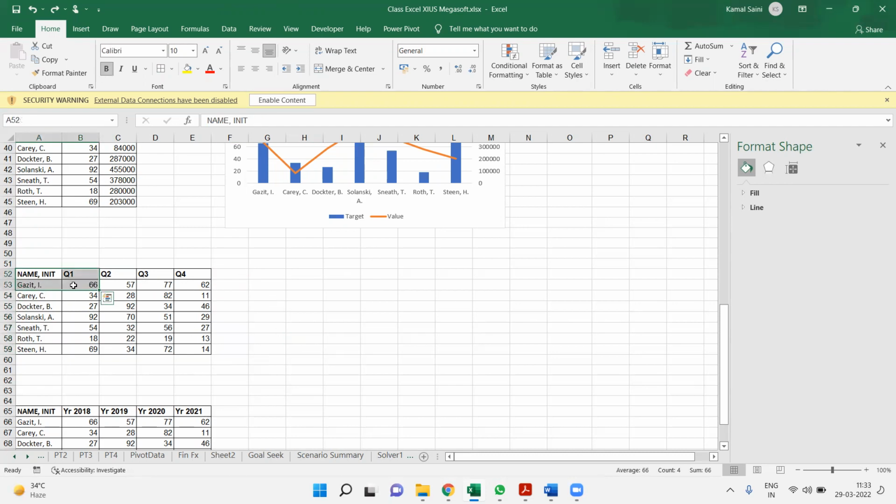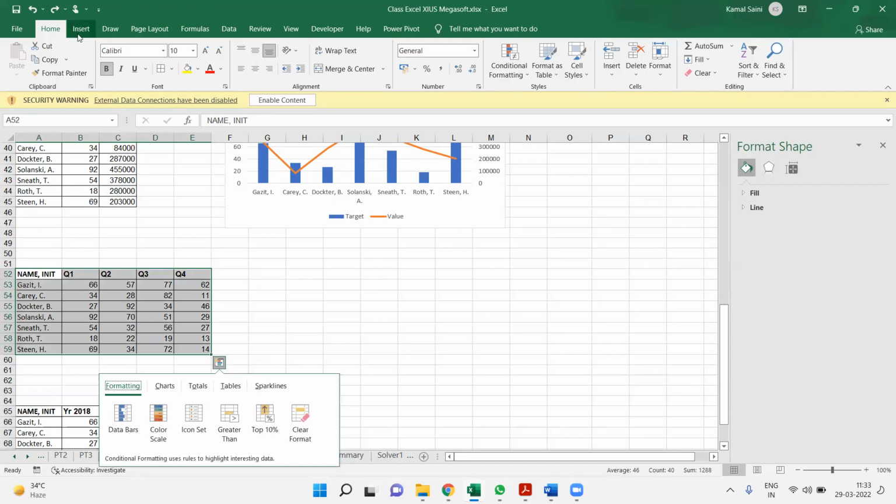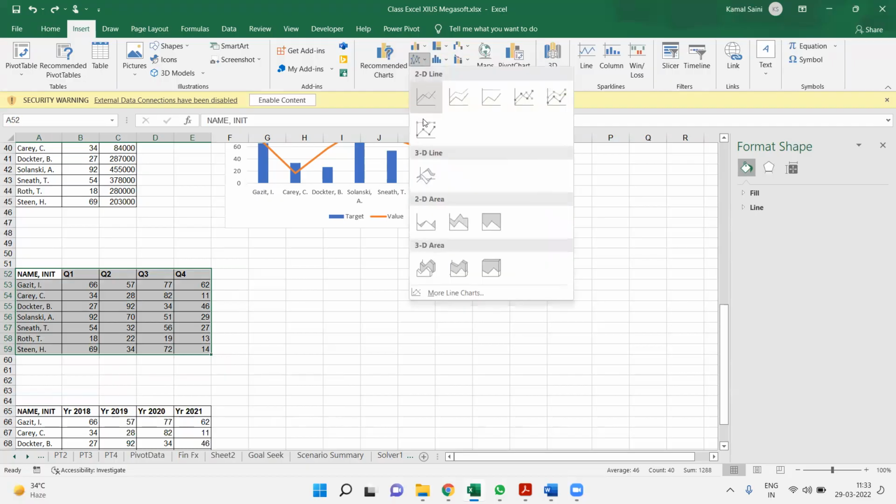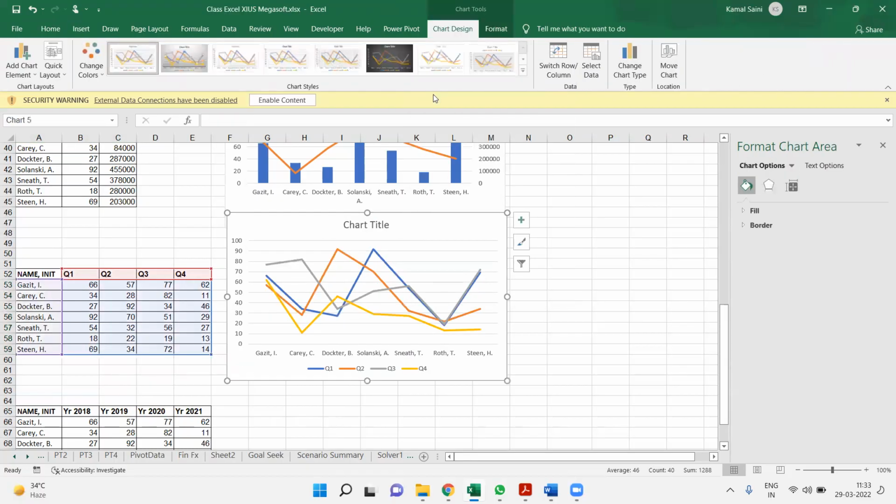Since the number of data points is more than 3, anybody would have easily asked me to go for a line chart in this. That doesn't account for anything in this. It's just giving you a comparison of how each quarter performed for your respective individual. So who did more? Which quarter did better for the individual? Here Q3 was better for the gadget, and likewise you have for various others.